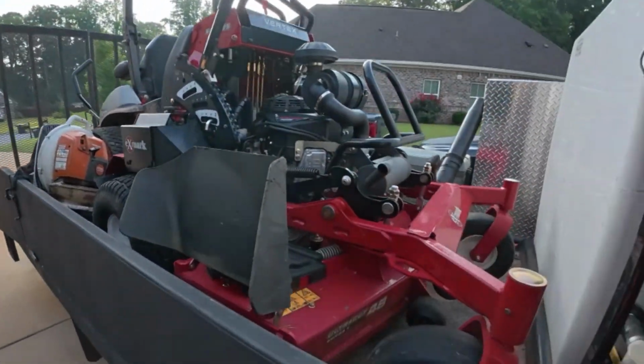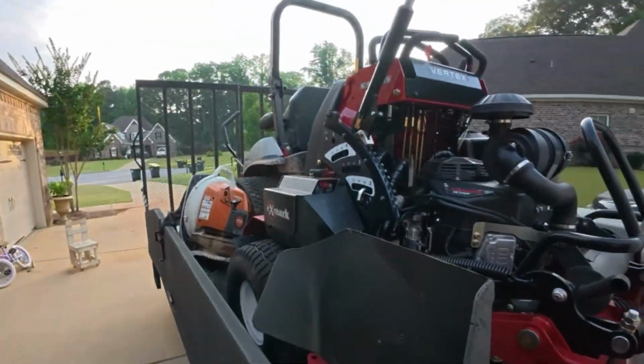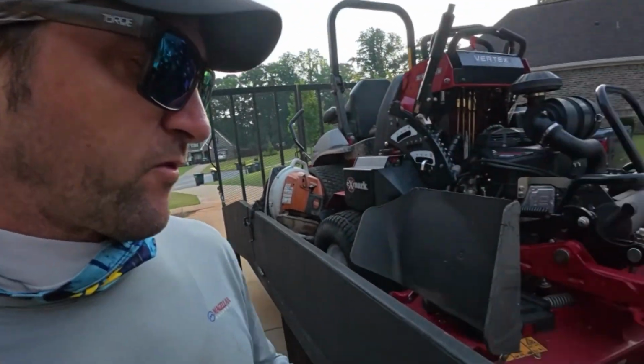It's got a 48-inch deck. It's got a smaller engine on. I know the guys over at Southern did a video talking about, I think it was a bigger Vertex with a big engine and the 60-inch cut. I don't need a big 60-inch cut like that. I want to have something that can get through these gates. So that's why I got the 48. I'm not even sure. It may be a little too big to get through some of these narrower gates.